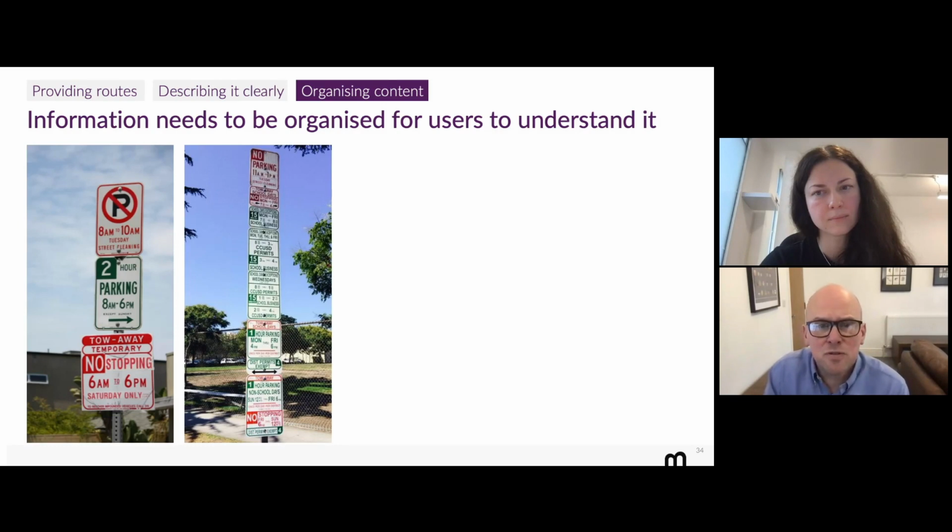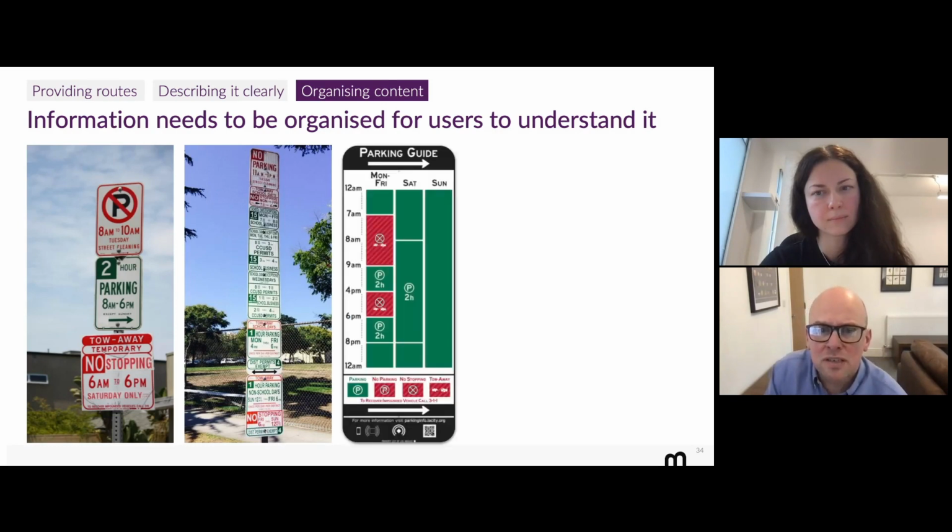So in 2014, an American student who was applying for design college decided to try and reorganize this information and create new parking signs. So what she did is she prototyped them, she printed them, she stuck them on lampposts, put a marker pen next to them, asked people to write feedback or send her an email. And the results were overwhelmingly positive. She made some tweaks to make them more accessible. You can go online and read the story about this. It's really interesting.